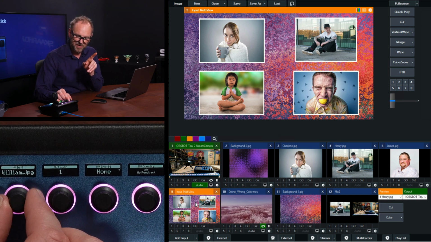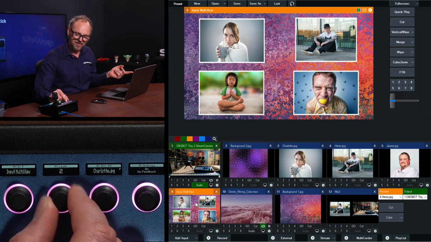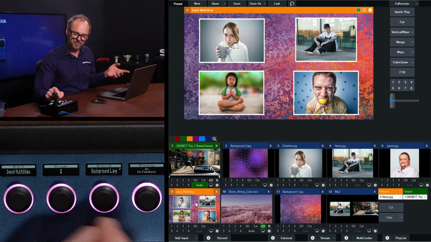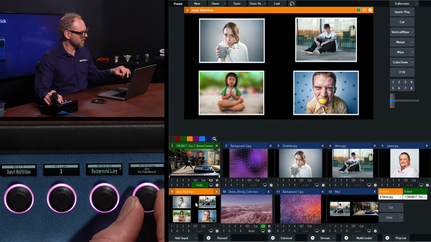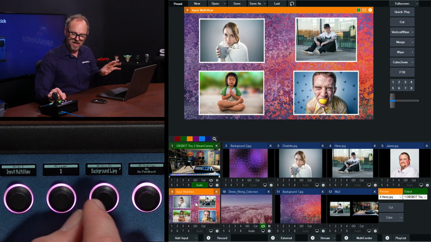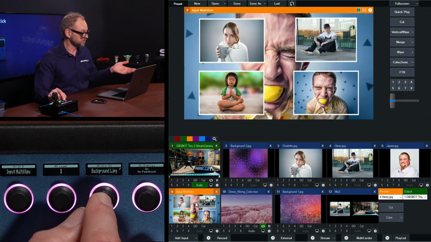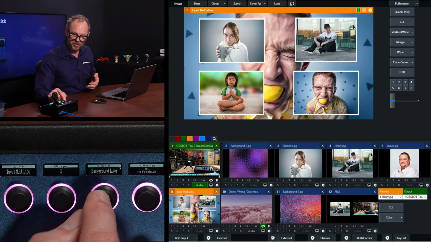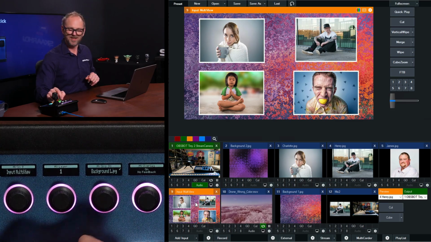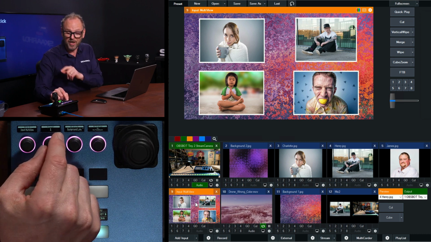Okay, so I'll pick number 9 because that's the one that's most interesting. Then I can pick my layer. I have up to 10 I can choose from, and the first one is my background. Now, if I turn it on and off, you see my background is disappearing and appearing again. We'll just keep it. And I can also choose what my background might be. I could choose something else. I could choose Oliver as a background, but I could also go back to the background. So there are ways that you can just select sources for your layers, and you can pick which layer you are working on with the joystick.